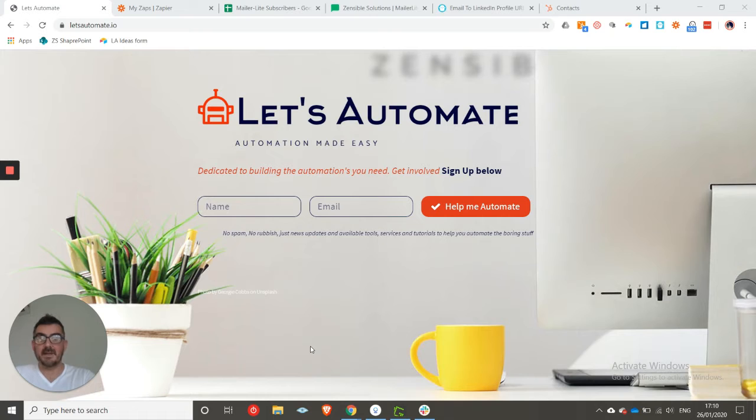We're going to look at an automation that I've done recently that solves a problem I had, and I'm sure other people have had too. It relates to landing pages. The idea behind the landing page is that you want people to sign up, you want people to subscribe. If you look at mine, we've just got name and email address, and that's great because there's no resistance to sign up. But if you then want to do some analysis about who your audience is, you've not got very much information.